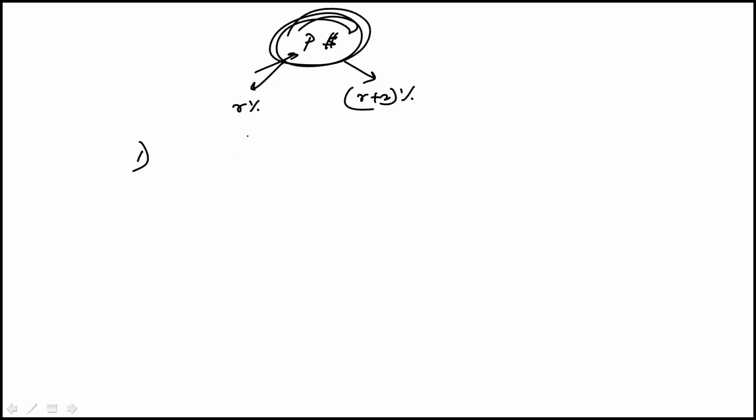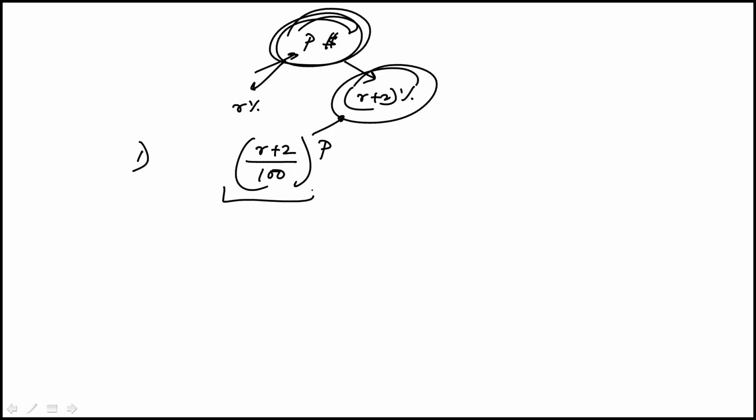The investment, this investment here, the one that's earning R plus 2%, earned $200 more. So the interest you would earn is R plus 2% of P. That would be your annual interest. And we're told that this is $200 greater than what she would have earned on the R% interest. So R over 100 times P. Now the question is, are we able to figure out what P is from this?